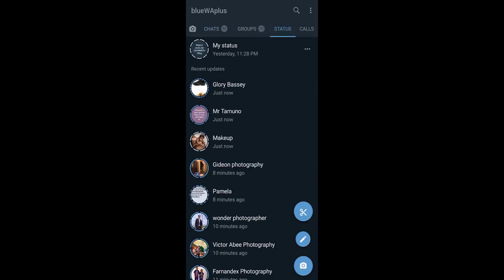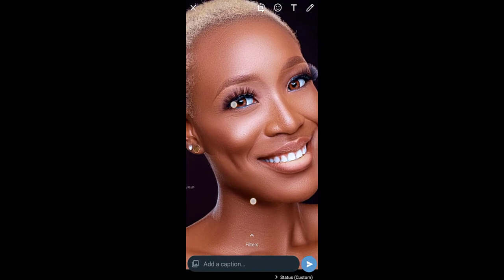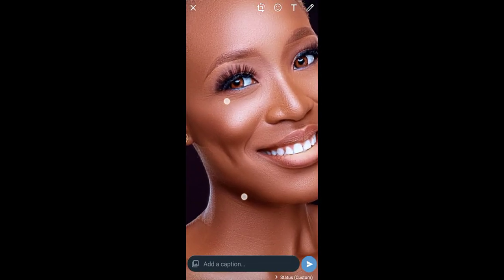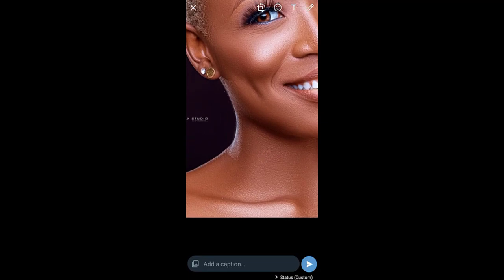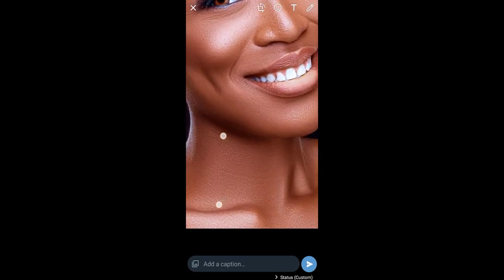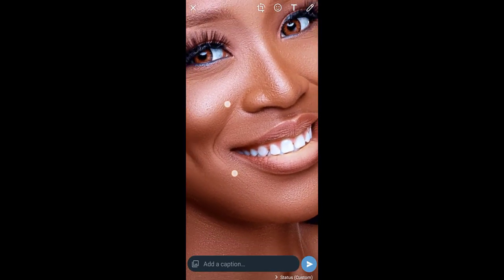So let's try to upload a status. I'll click on upload a status right now, and let's see what happens. I'm just going to pick an image, and let's see the quality of the image. Now look at this. You've not even uploaded it, and while you're trying to upload the file, you get to see how sharp your image is already looking. I can even zoom this in, and you see the amount of texture, nothing is being reduced.